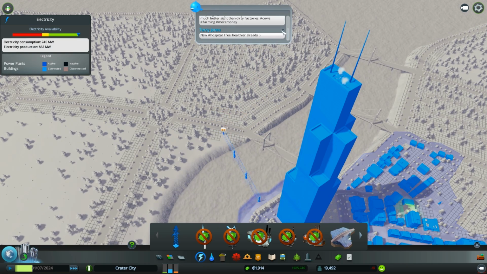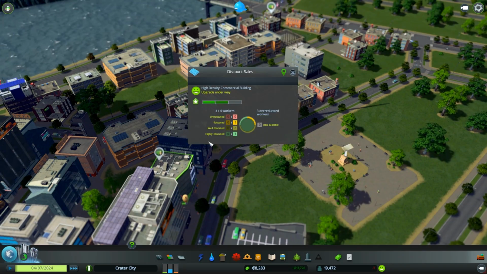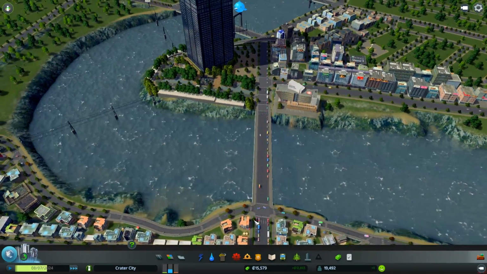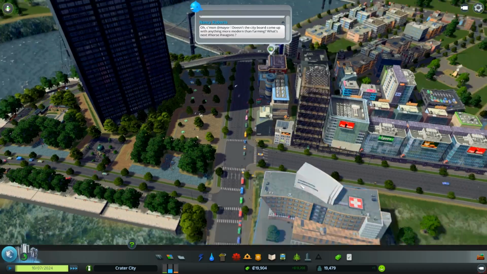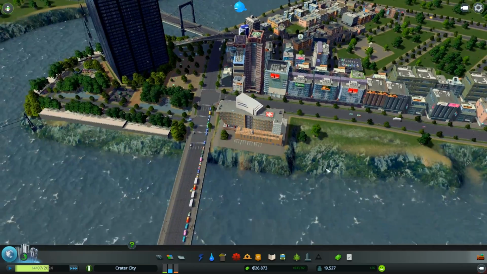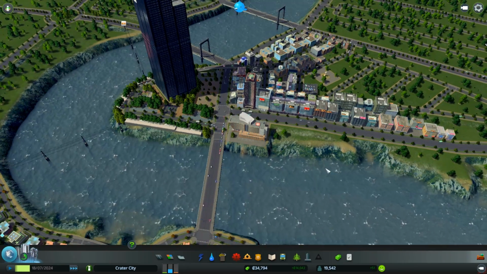Let's see if these guys... New hospital. Oh, look at them upgrading. It's good. Keep upgrading. Oh, yeah. The lines are starting to... Yeah, this light here is problematic to say the least. Oh, look at that. A nice building. Okay.